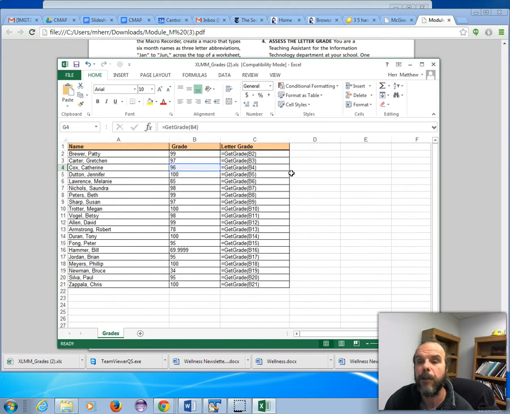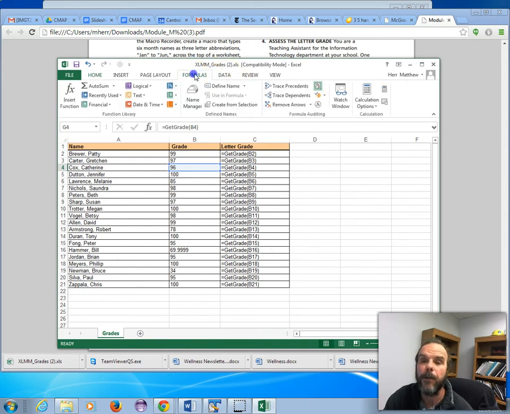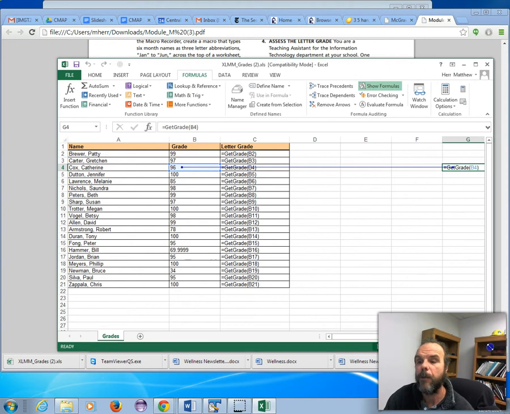And the other thing I can do is I can actually look at all of my formulas by pressing the Control key and the tilde key just beneath the Escape key on my keyboard. And then I can look at my formulas and I can trace the precedence, and I can begin to see, let me make this a little wider here, which things are connected where.